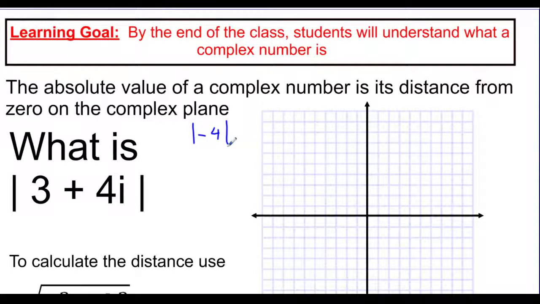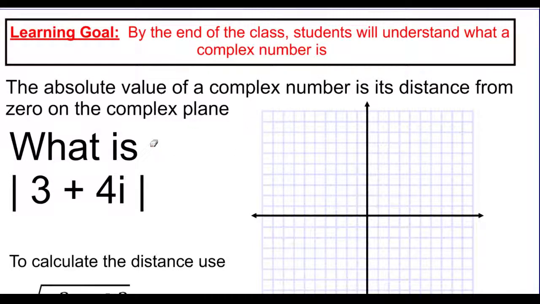And so if we counted from 0 to -4 on a number line, we'd find out that it's actually 4 units away, which is why we'd spit out a 4. Okay? And that's the definition of absolute value. It's not just sign changing or making things positive. It's actually measuring, and it's saying what is the distance from 0 on the number line.